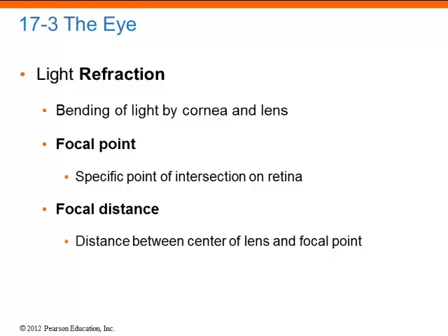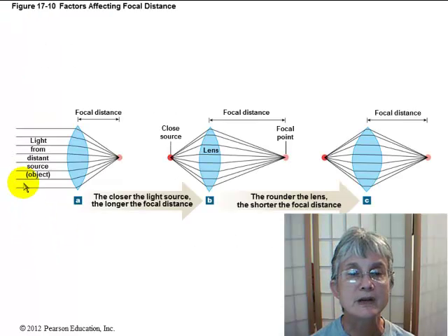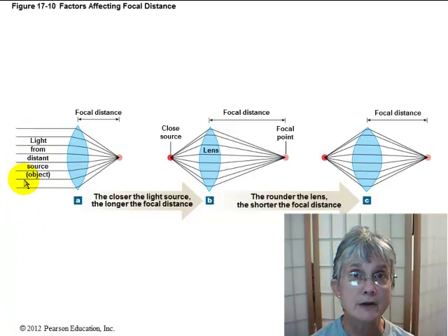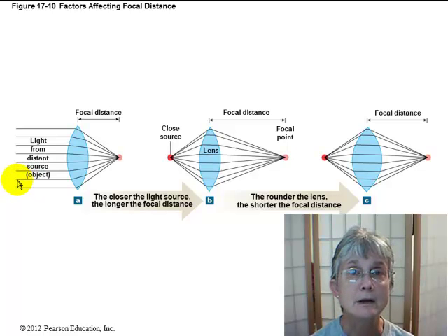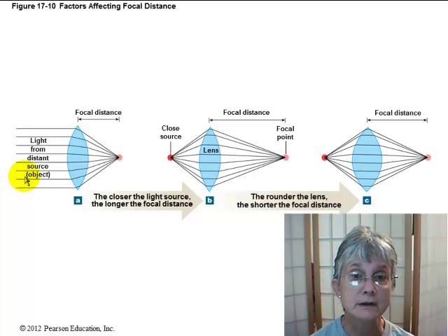The focal point is the point on the retina where the light rays should converge. The focal distance is the distance between the lens and the focal point on the retina. As you look at this image, you're seeing light rays from a distant source. The source is so far away that the light rays are basically parallel as it reaches the eye. The reason is not that all the light rays are parallel, but rather that only the ones that are parallel are going to reach the iris of the eye, pass through the pupil, and hit the lens.